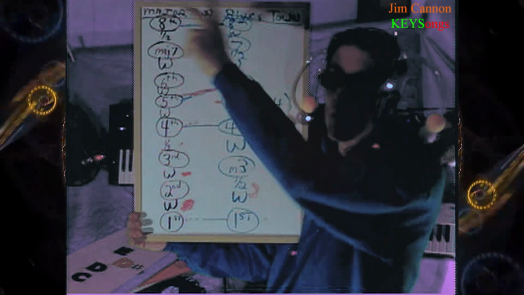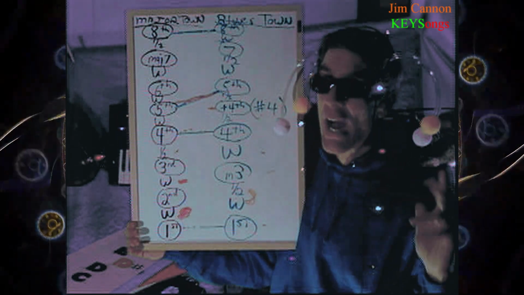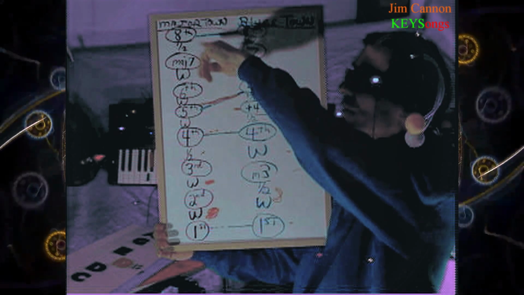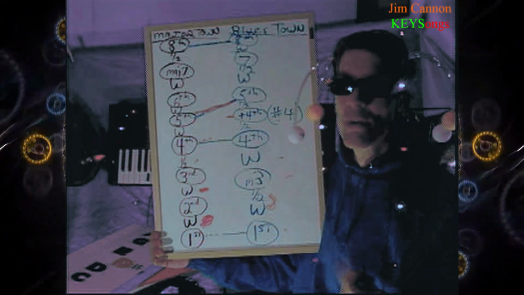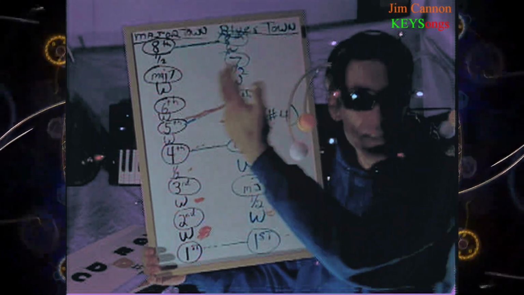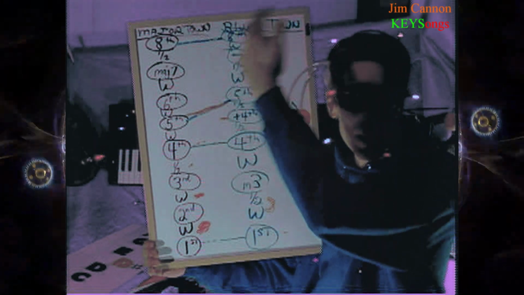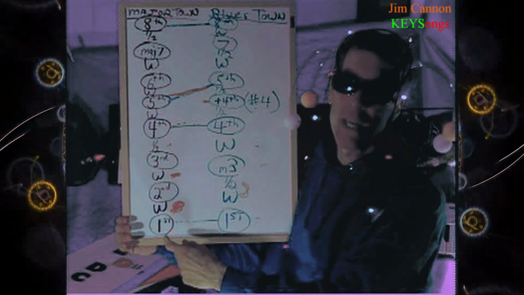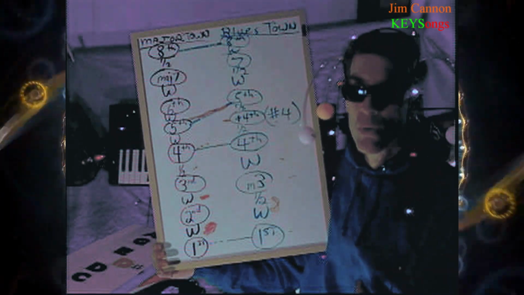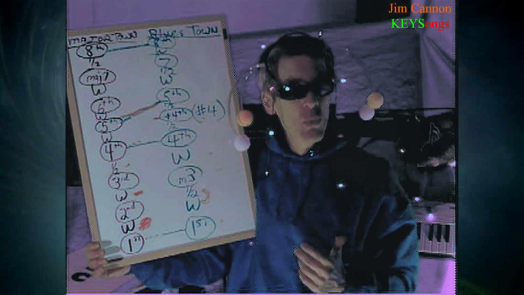If you go to 8 of either one, or octave, as we like to say octave instead of 8, it's going to be the same letter in both streets. If you're in D, it's going to be a D. If you're on E, it's going to be an E. If down here on 1, it's going to be the same. It's going to be the same letter in both streets. What is so cool about that?